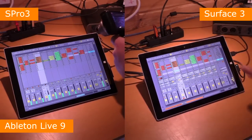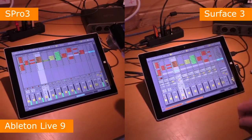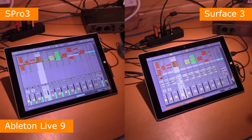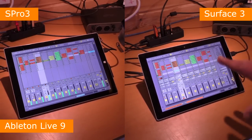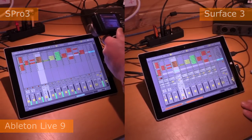Pretty good. It's not a complex project particularly, but I've got, you know, a dozen tracks going on and things going about and stuff looping and triggering and that worked flawlessly. Not a glitch, not a problem.